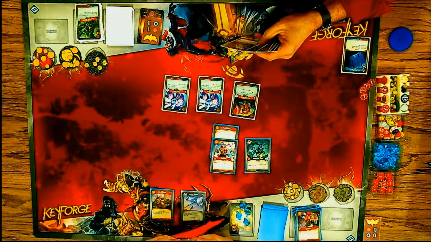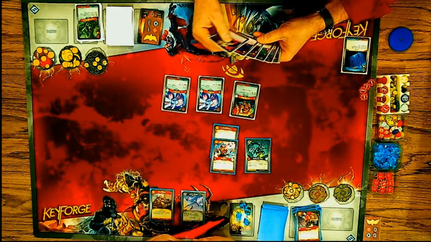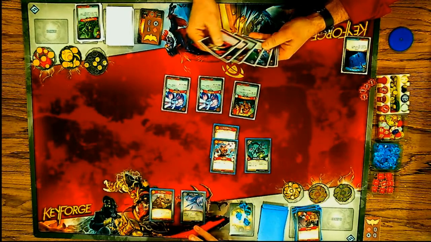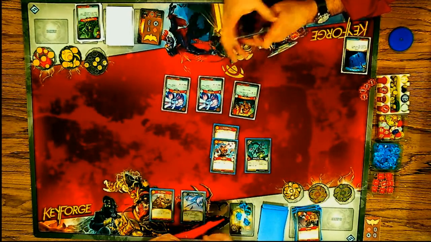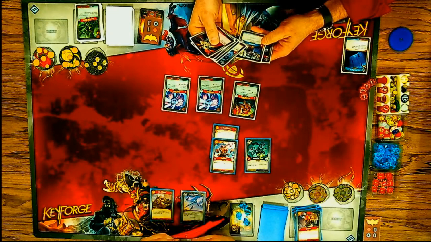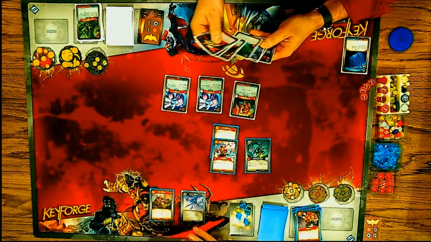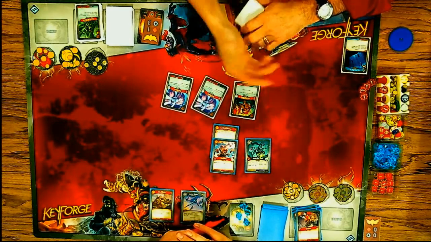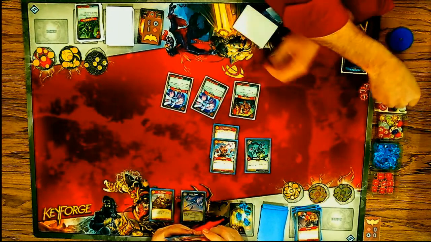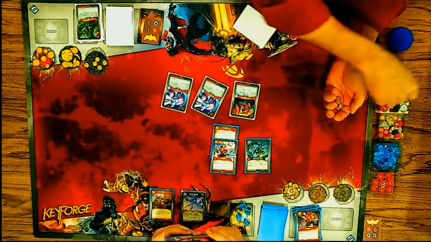Do we know if Andy has forged a key yet? I see Bill with 2. Bill does amber control. I see Bill with 2 keys. I see Andy with none. Oh no. Yeah. Bill just, oh, Andy.